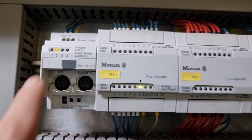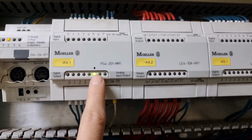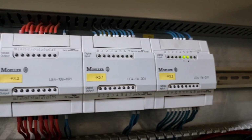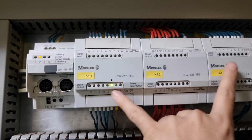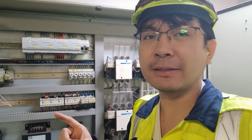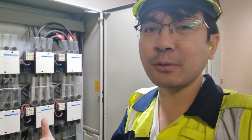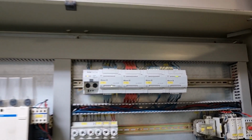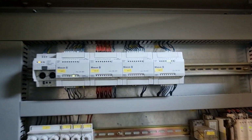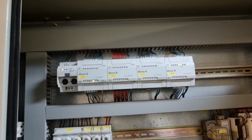So this is the controller. We need to check if everything is in normal condition while it is in off position, and then we will switch on one of the controls up there and see how it reacts. One of the best tips that I can give you is, of course, to compare this controller to the other controller to see if they have the same status. As you can see, this is the light, and two. We put markings on them for the normal situation, and if we compare it to the control panel on mooring winch number 2, we have the same indication, this and this two. So it means that it is normal.